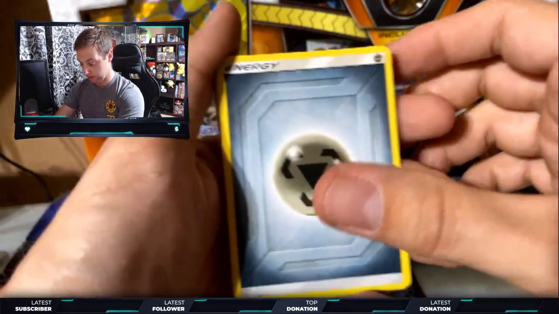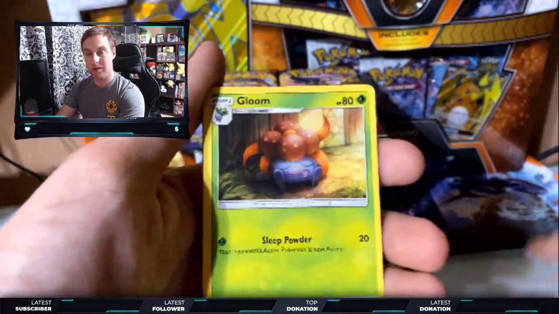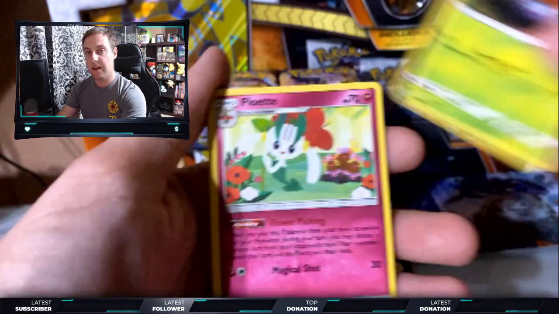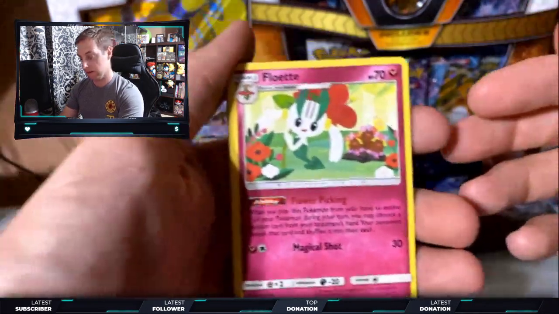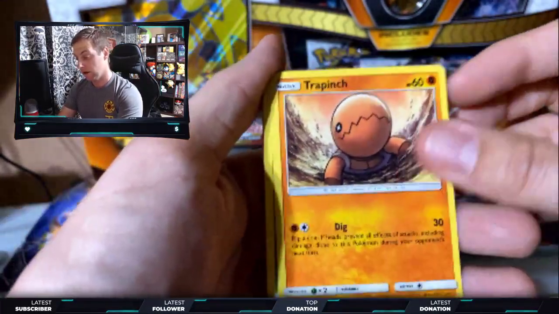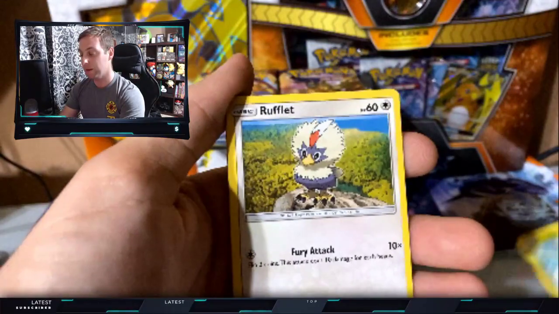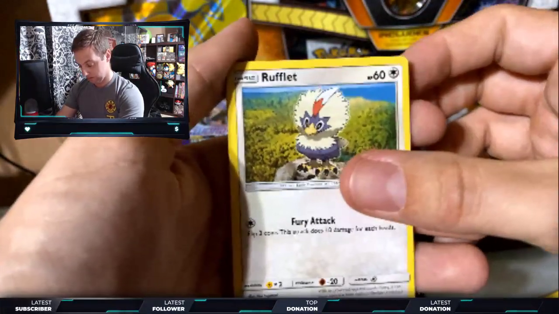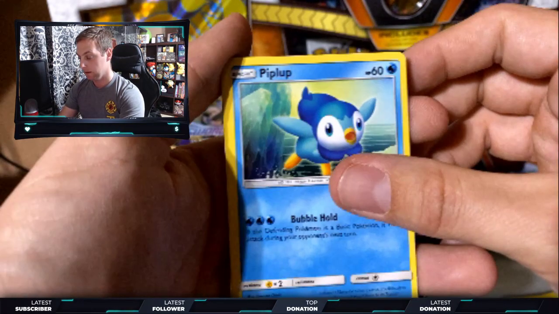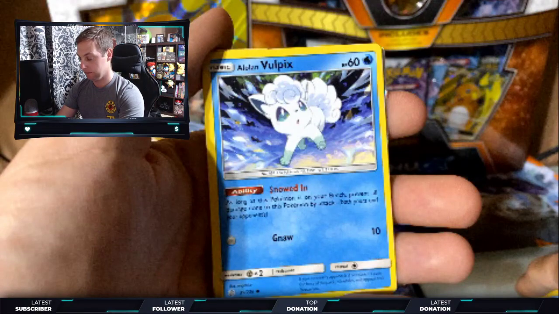We have our energy. We have a Torkoal. Gloom. Gloom, it's always so gloomy just sitting there. You know, it's like Snorlax. Always laying there chilling, but Snorlax attacks, man. He jacks you up, I'm just telling you. A Floette. A Trapinch. Oddish, look at Oddish, looks so happy. So happy. Go wake up that Gloom, Oddish. A Rufflet. Piplup. Ooh, I see something shiny coming up. I saw it. A Vulpix. Let's see what we got, everybody. Here it comes.